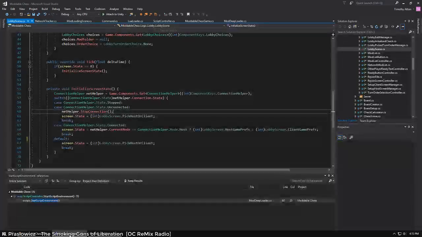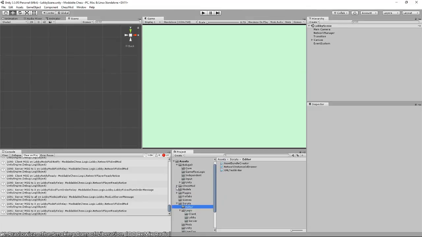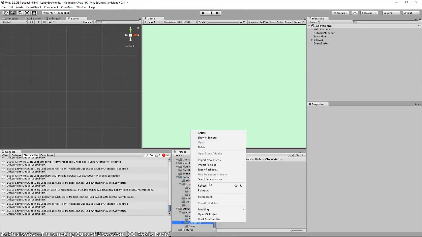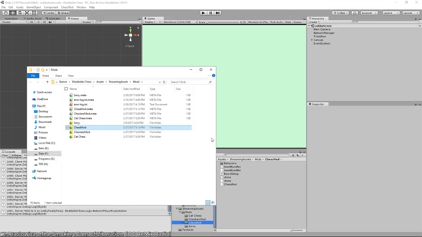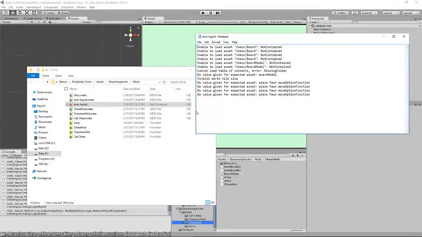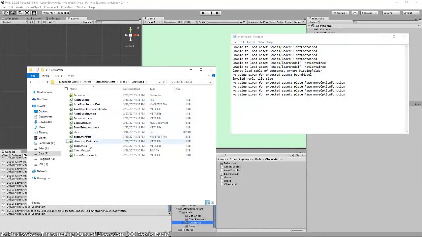We can go and try and actually write some Lua. Let's see, so here we go, his actual mod folder. You can see this is the error log. Alright, so let's see.